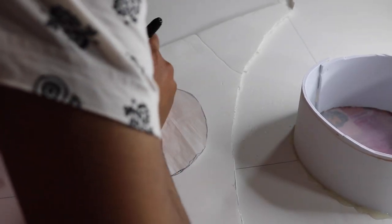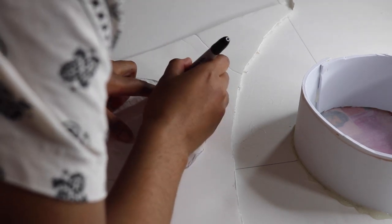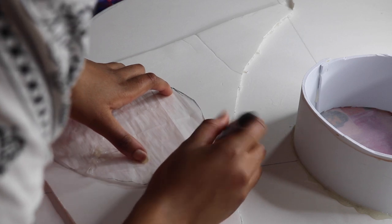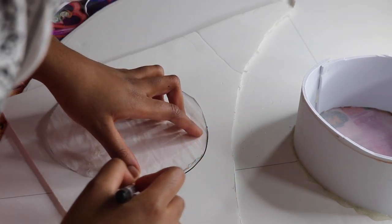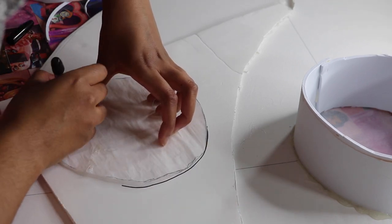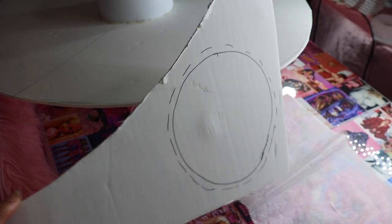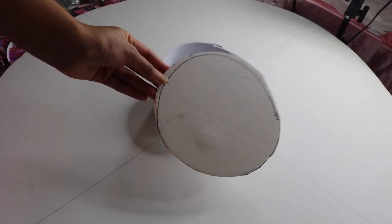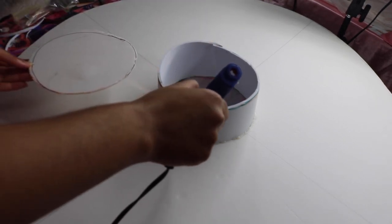I do that real quick, and now you see me tracing the pattern for the top hat out of the poster board. I'm going to cut it out and glue it to the top of the top hat to finish the structure of the hat in general. Here I added about half an inch of space, because you don't want to cut it too small, that's literally the worst. So that's it all cut out, and here I'm gluing it all down.